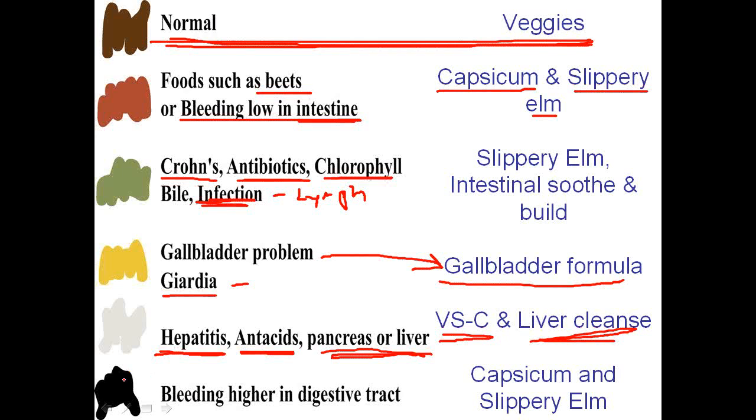So if you're not on ferric acid and you see black in your stool, that indicates there's bleeding higher up in the digestive tract. If it's low, it'll still have a little bit of blood, but as the blood gets older and digested, it'll turn black. And again, I would do the capsicum for breakfast and then slippery elm for lunch and supper.